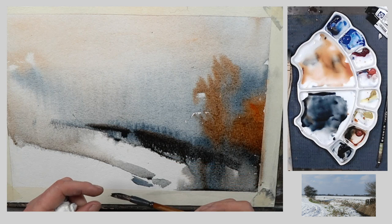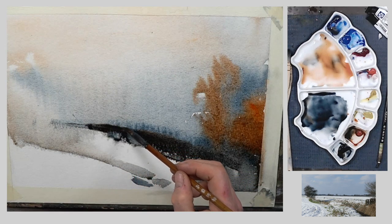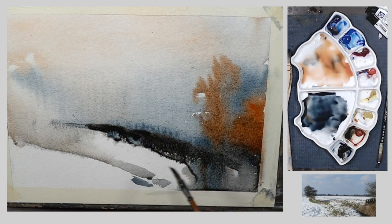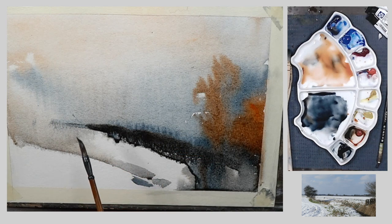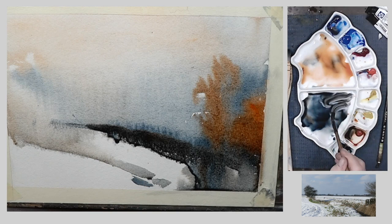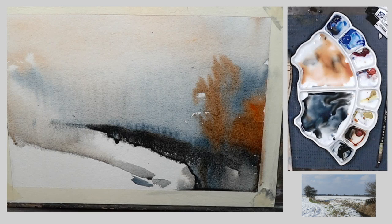I've got a hair that's coming out of there, so it's not a very good quality brush. I know brushes can drop their hairs, but I think they should hold on to them a little more than this one is doing. Okay, so I'm going to go with that, and I'm going to come back in with some blue, but once that's dry, well, not dry, but drier.